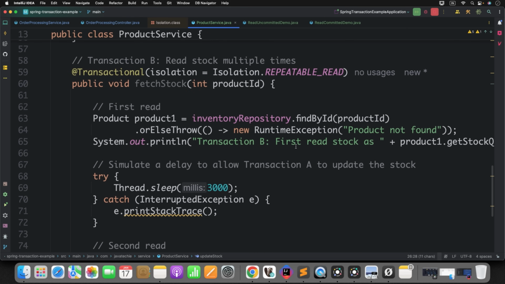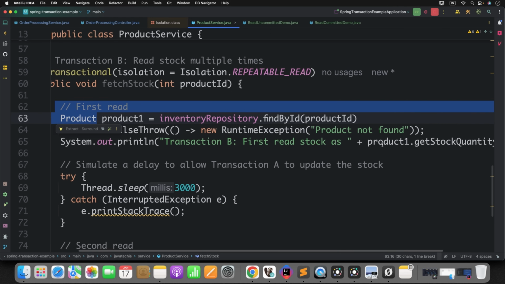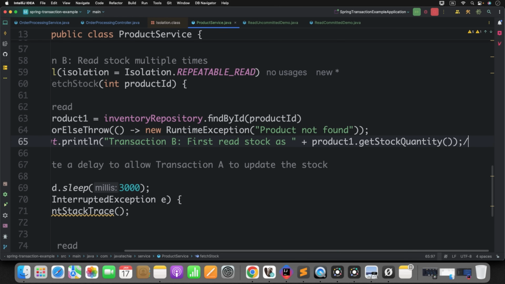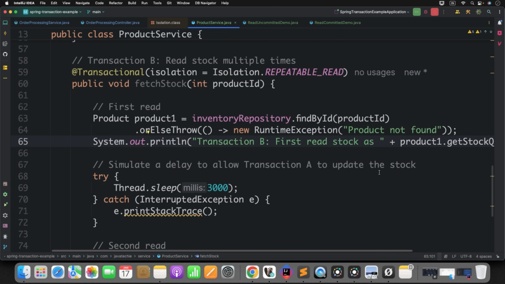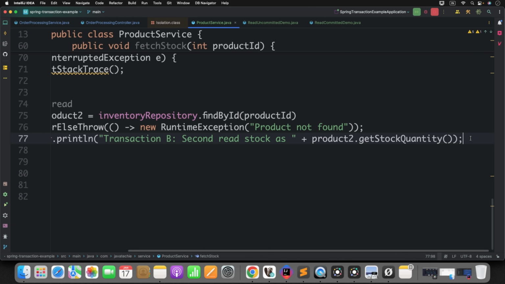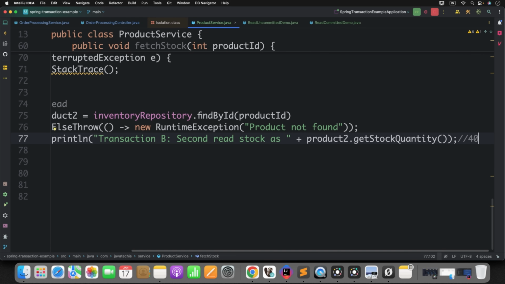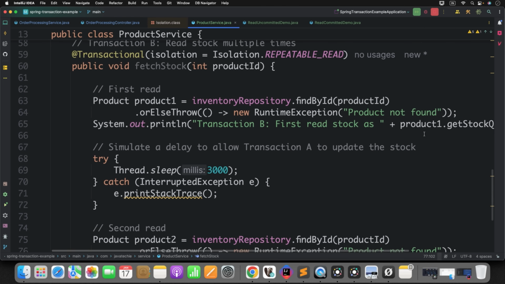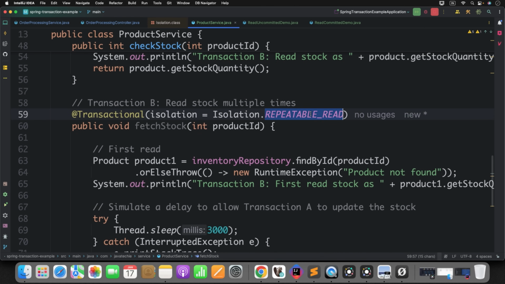So in fetch stock, at the first read, I want the value to be displayed as 40. Then in the second read also I want to see the value as 40. I don't care if any transaction is doing any modification in between. Since my transaction is active, however many times I fetch the result, I will get the constant output. That is what repeatable read is all about.